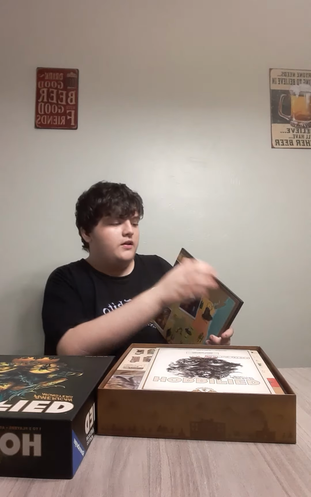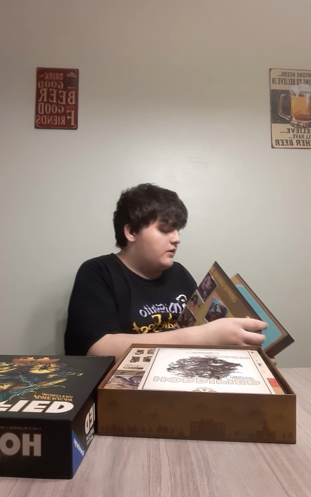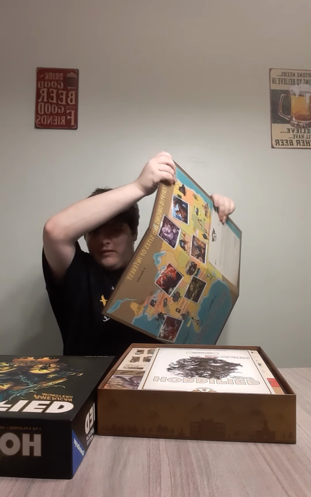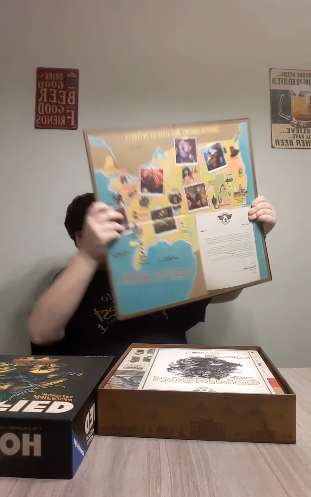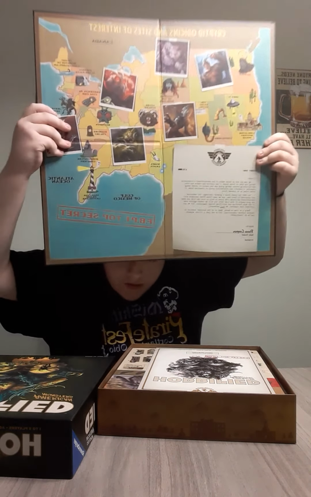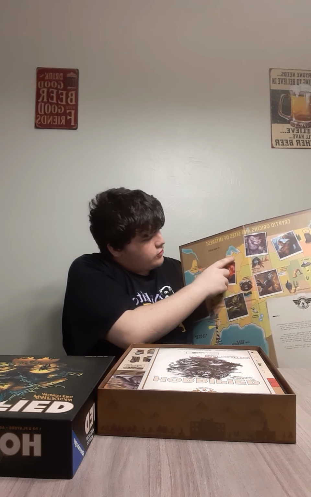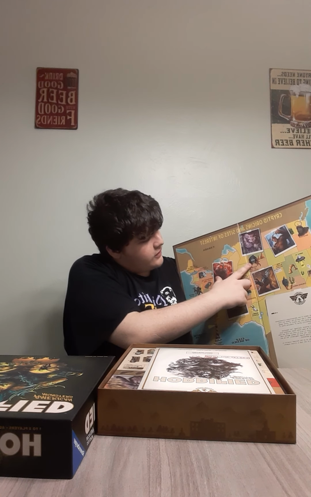And here's what that note looks like. Look on the other side of the board. There's some stuff to be seen here. On the back of the board, unlike the original Horrified set, they detailed this. It's a map of the United States showing where every monster is. So it looks like Bigfoot's up here in the Washington area. Banshee is over here.